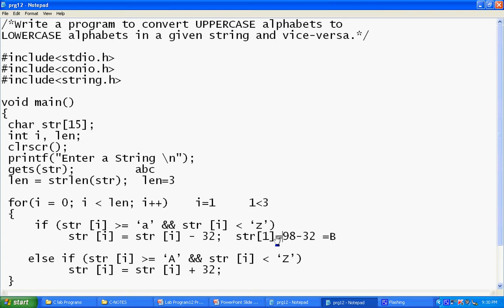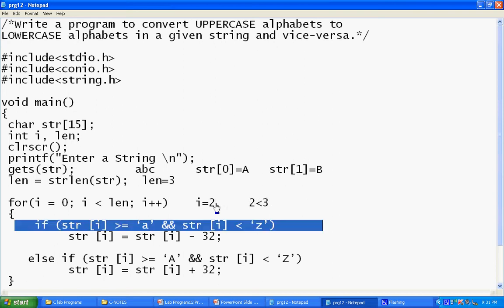Continue further. My loop gets incremented where the value of i will become 2 now, 2 less than 3. Same way it goes here, where it goes for checking the condition str of 2. str of 2 contains c. c ASCII value is 99. Yes, it goes for checking the condition once again. 99 is greater than or equal to 97, and 99 is lesser than 122. Once again the condition is true.